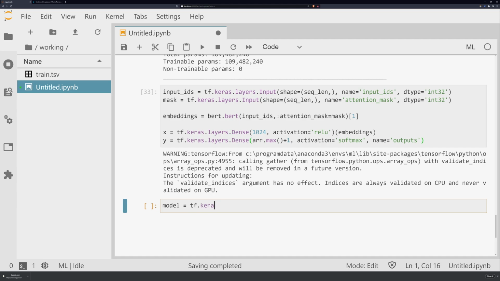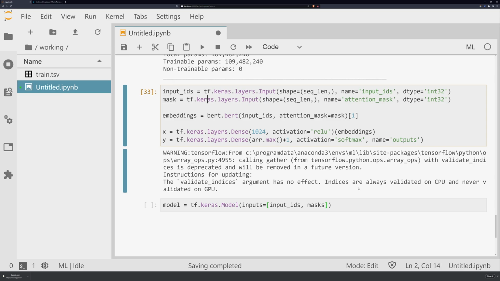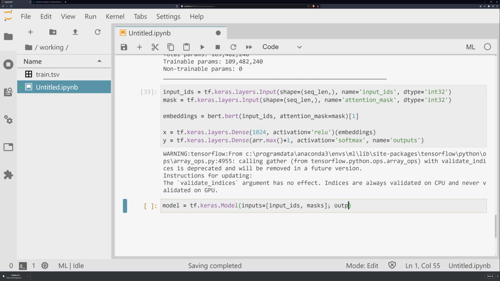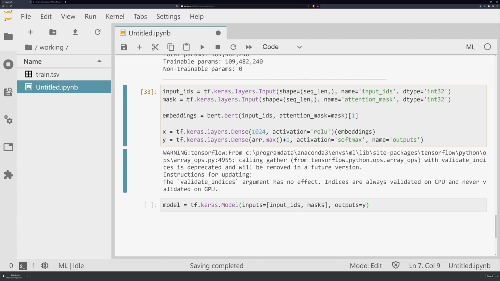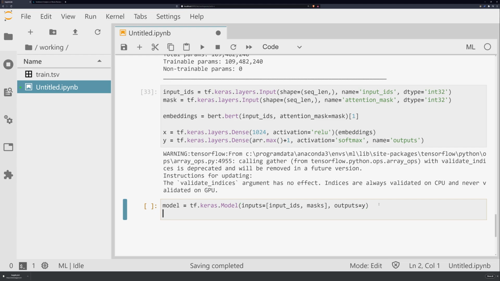And to do that, we go tf.keras.Model. And we also need to set the input layers. So our inputs, and we have 2 of those, so we put them in a list here, input IDs and the mask. So those are the 2. Then we also need to set the outputs. And we just have one output, and that is Y here. So just setting up the boundaries of our model. We have the inputs, and they lead to our outputs. Everything else within this is already handled. To go to X, we consume embeddings, and embeddings consumes input IDs and mask. So those connections are already set up, and let's just see what we have here.